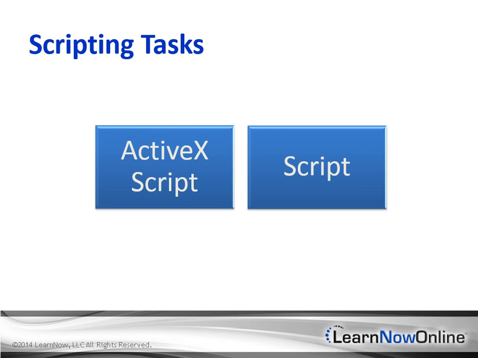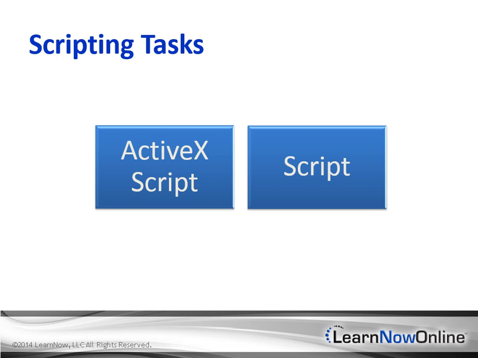Now, this ActiveX script. Earlier versions of Integration Services also had an ActiveX script task that was a holdover from Data Transformation Services, or DTS, of the SQL Server 2000 era. It let you write VBScript code within a package.